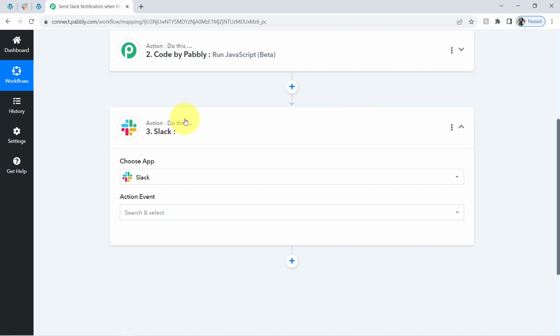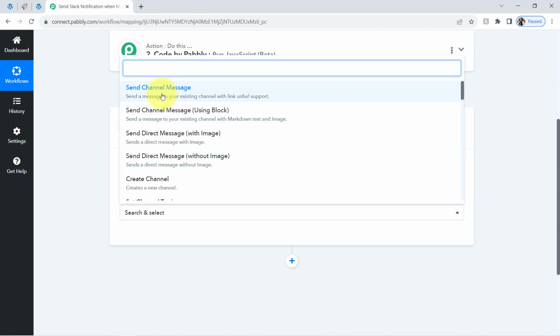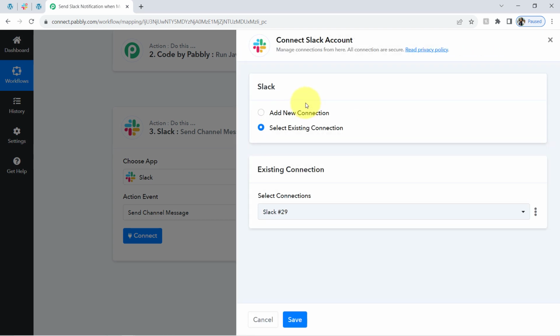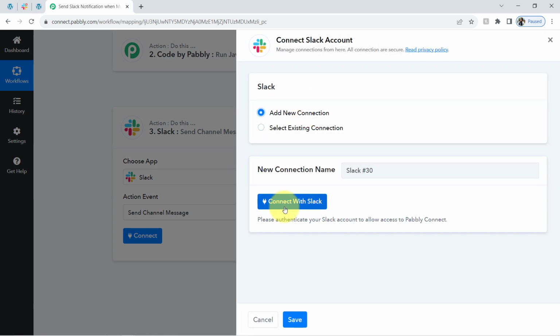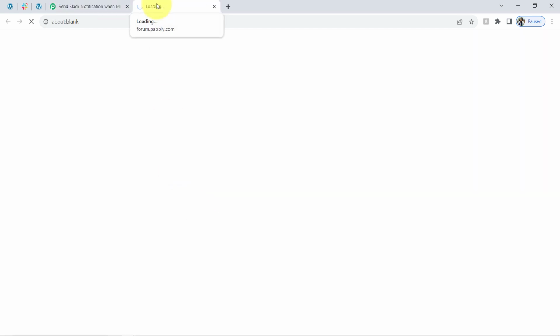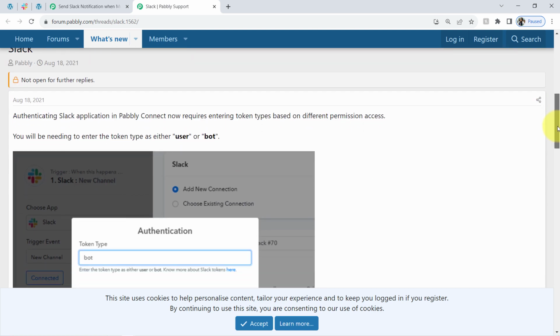And just like we have connected WooCommerce and Pabbly Connect, now I will be connecting Slack with Pabbly Connect. Simply select the Send Channel Message action event, click on connect, then click on add a new connection, and firstly it will ask you to provide either a bot or a user. Okay, so you can click on this hyperlink and see the difference between bot and user.